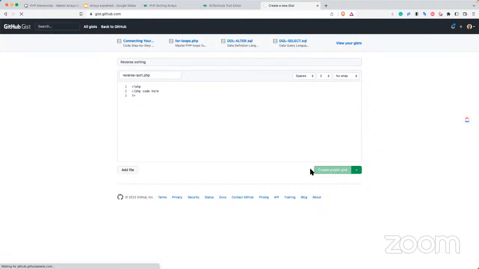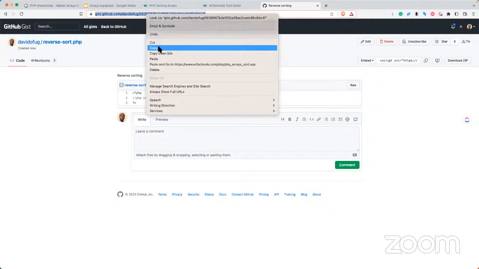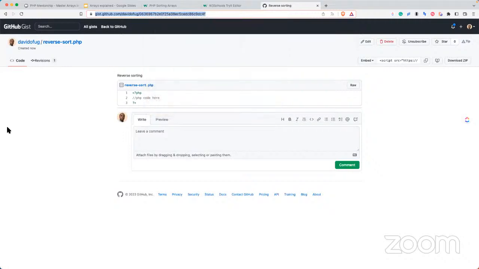After that, you get this URL, copy it, and then paste it and send it to the WhatsApp group. That's it. So that's the exercise, the homework you have.